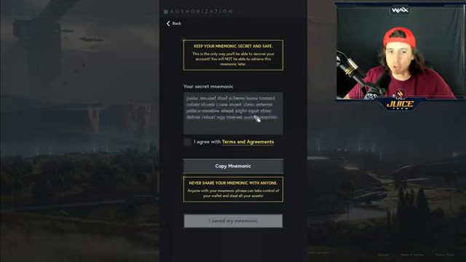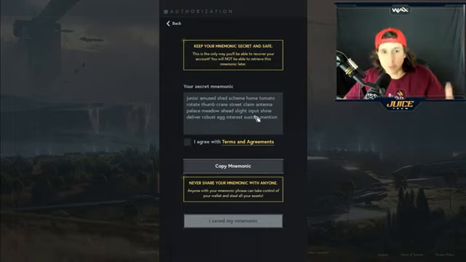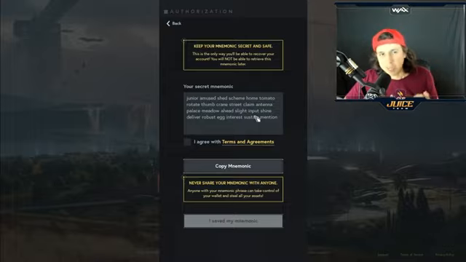Now, I will show you guys my seed phrase because I'm going to buy a spaceship and I'm going to put it here. So if you get the seed phrase and you import it into your computer, you're basically going to be able to steal that spaceship from me. So first come, first serve, get this spaceship.